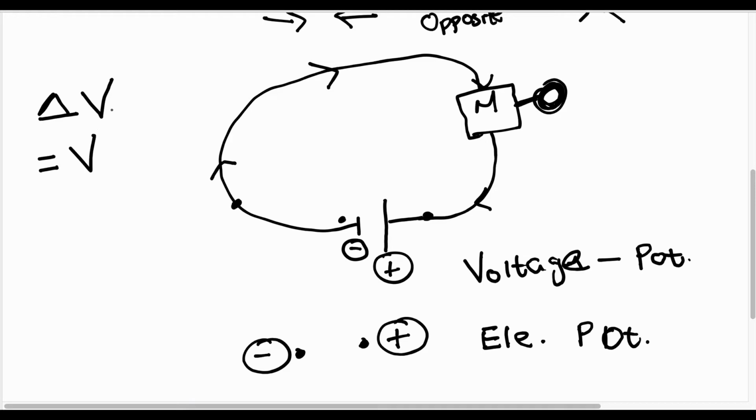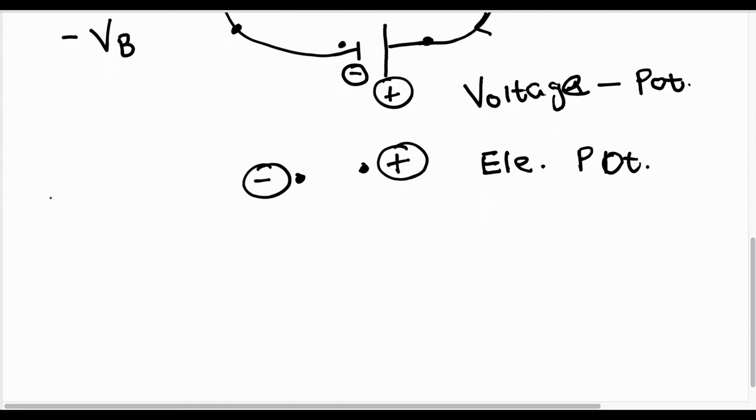Let's say it's between A and B, it's simply just the difference between the voltage of A and the electric potential of B. So I'm just using electric potential and voltage interchangeably, just so you get the hang of the idea. Not to be confused with electrical potential energy, which is a different concept entirely.